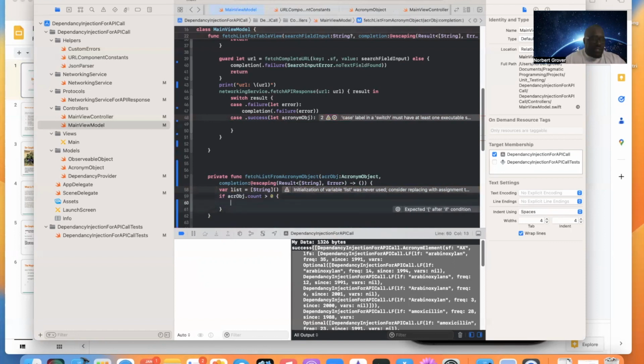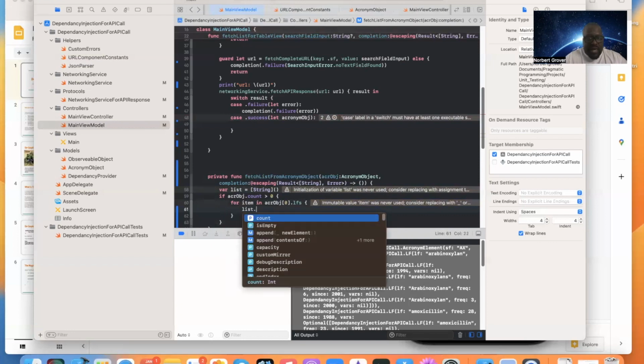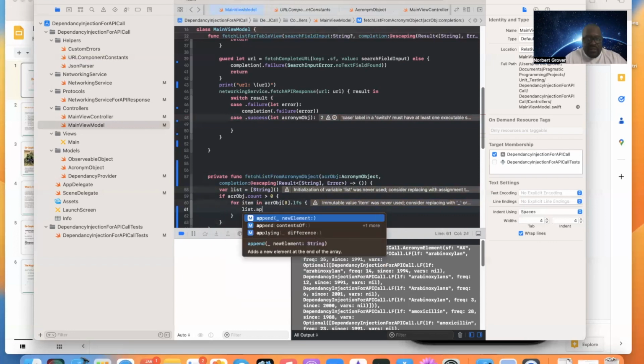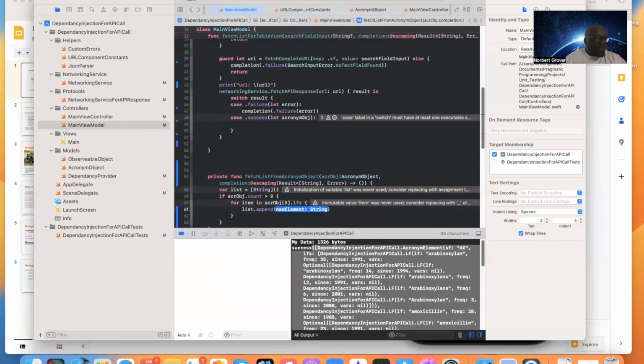Now we've done that, and then we'll say for item in acro objects, and we're going to take the first thing in this array, and dot LFS. And then we'll say list dot append, and then say item dot LF.